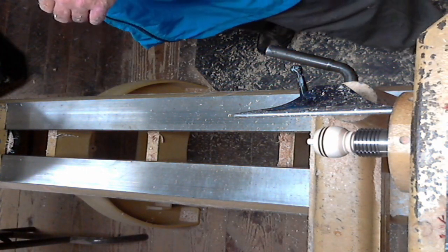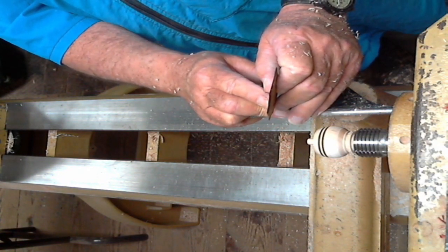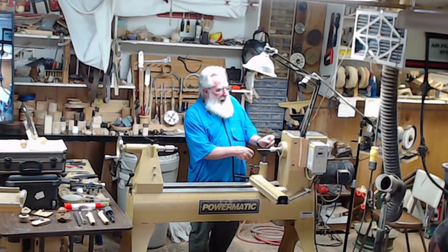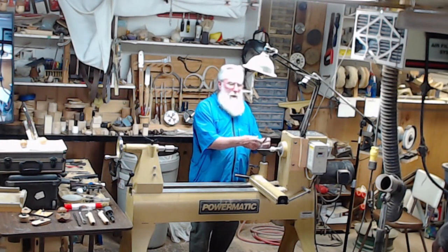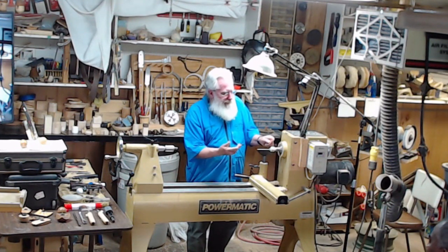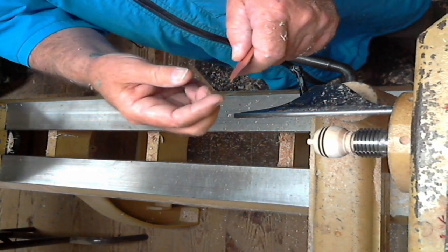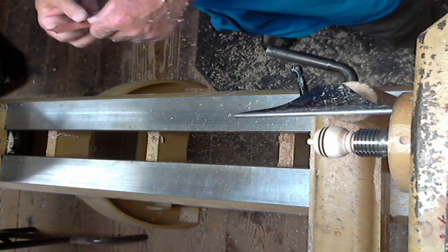Was the question, what am I using to burn? This is a piece of Formica kitchen countertop material. Just a scrap piece. Actually, it's one of the samples that you can get from cabinet shops. It does a quick job of burning those lines. I like using that as opposed to wires. The only accident you're going to have with this is if you touch it after you burn it. It's going to be hot and it's going to burn you.